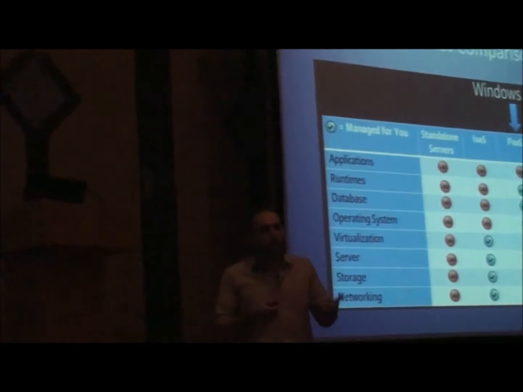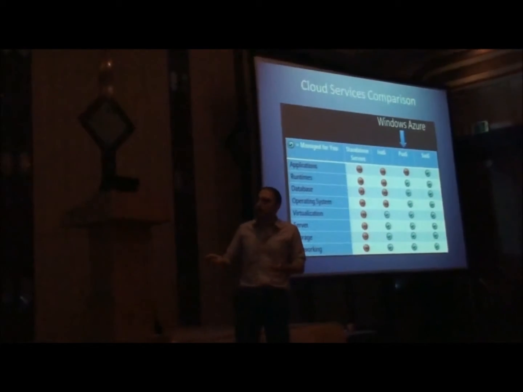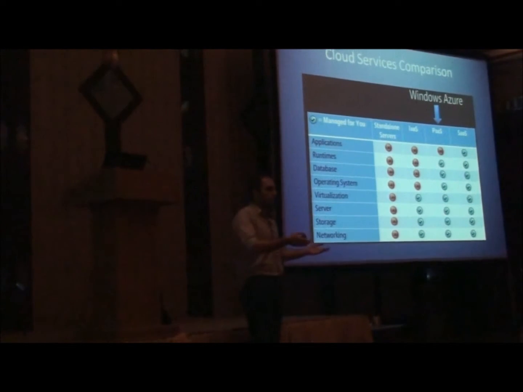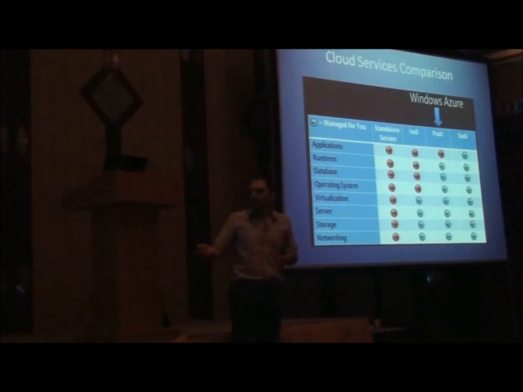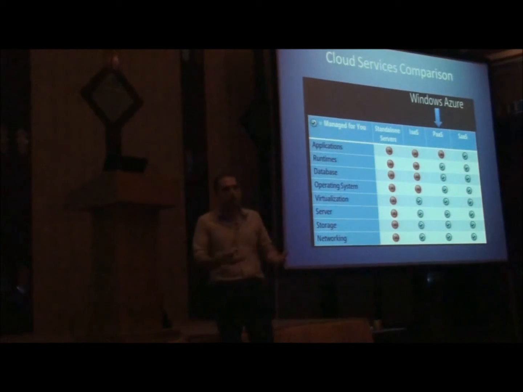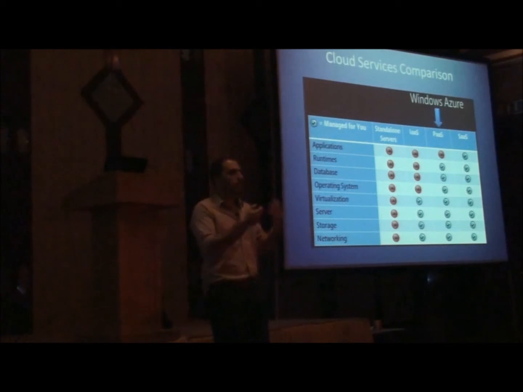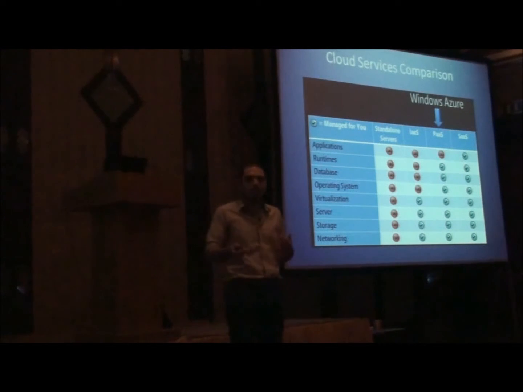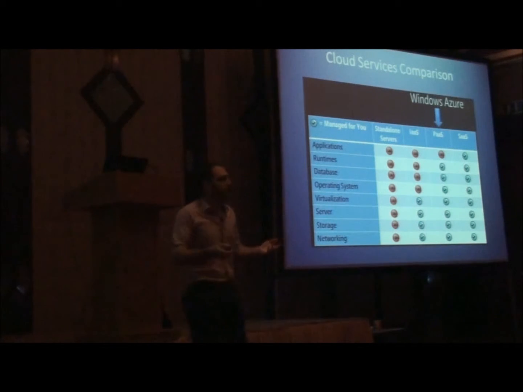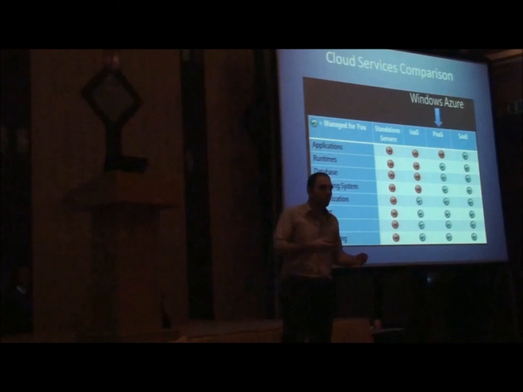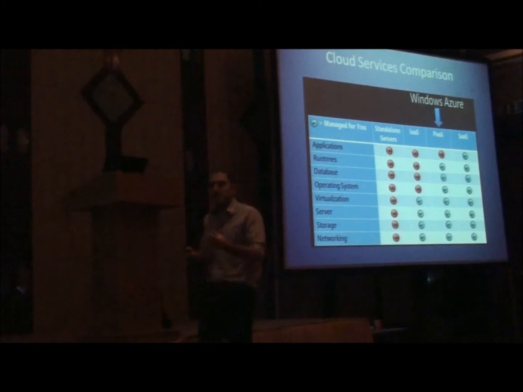Now, what is taken care of for you in the infrastructure as a service is the virtualization. Your application is deployed on virtual machines. That's done for you. And the servers, virtualization and servers come hand in hand. Right? Virtual machines are deployed on servers. The storage, you don't care about storage. It's not your responsibility to allocate storage, whether file system or other types, like you will see in Windows Azure. And finally, networking. That's also done for you. All the security networking stuff, all the load balancers, all done for you. So this is infrastructure as a service.